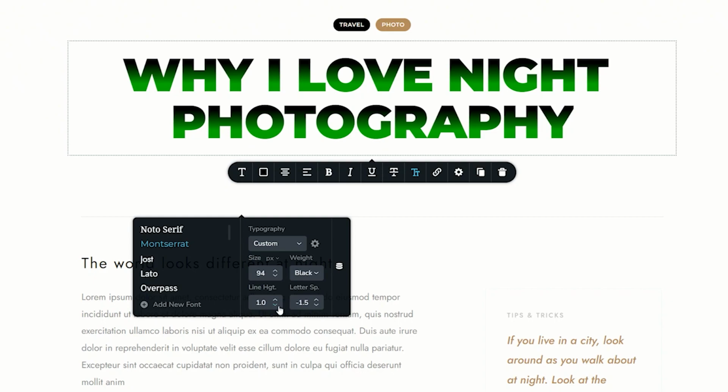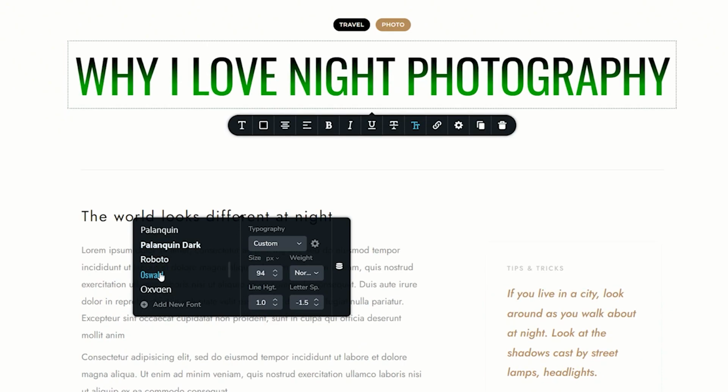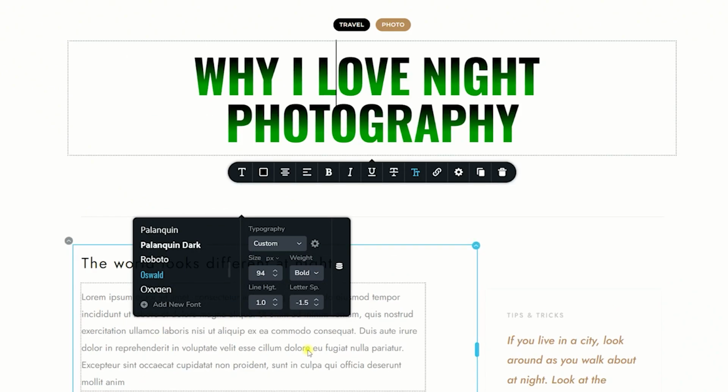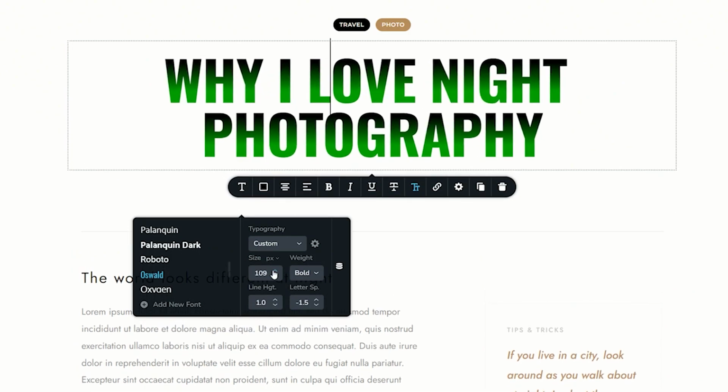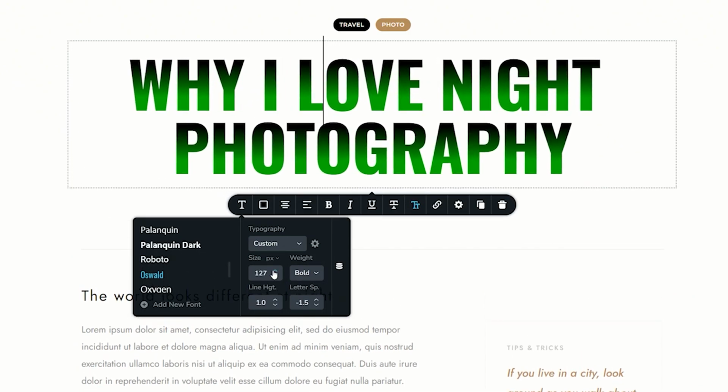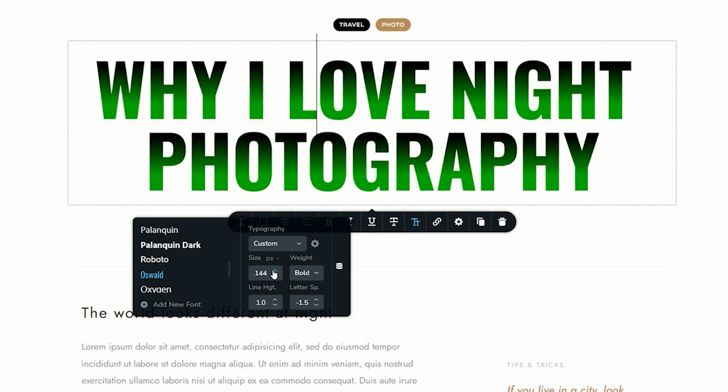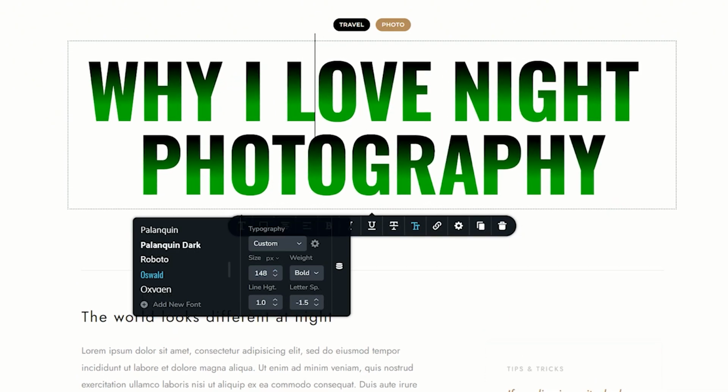The bigger the text, the better for this kind of effect. So what I want to look for is a font that is quite narrow. You just look at the size of these fonts as you scroll through them. Oswald is a good bet for a very narrow font. Then I put it on bold, and now I can increase it. And you will see what I mean by that impact. Just much better and much more visual.